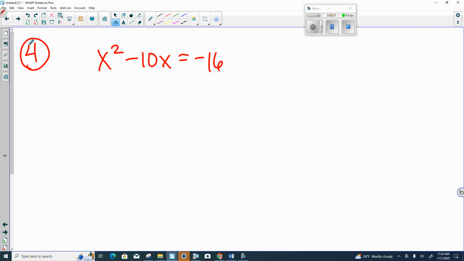I'm going to call on some of you. We're just checking for understanding as we go. So this one specifically says you have to show me that you know how to solve by factoring. So if you solve this one a different way, part of your credit is going to be that you've tried to factor. All right. And what do I do if I want to factor this?